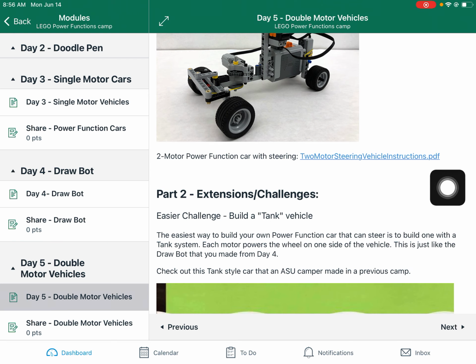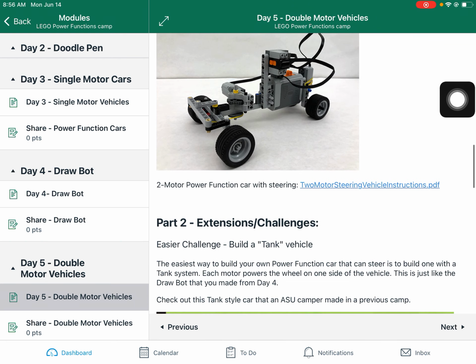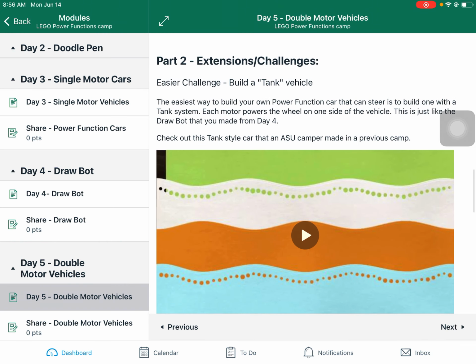Here are the building instructions for today's build. Unfortunately, I was missing a couple parts and pieces that I had to give out because other campers had broken parts. So I'm not able to do a building tutorial video. But I did add some extra detail into the instructions, showing you how to rubber band your motor to the battery pack so it doesn't slip out, and hopefully you guys will be able to follow that and be able to do today's build.